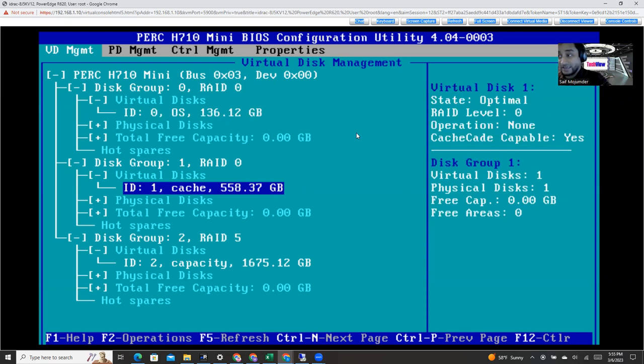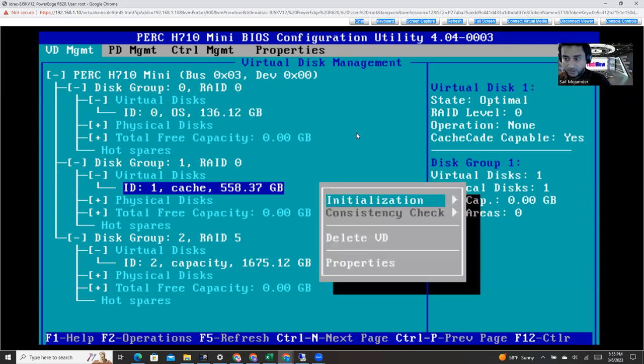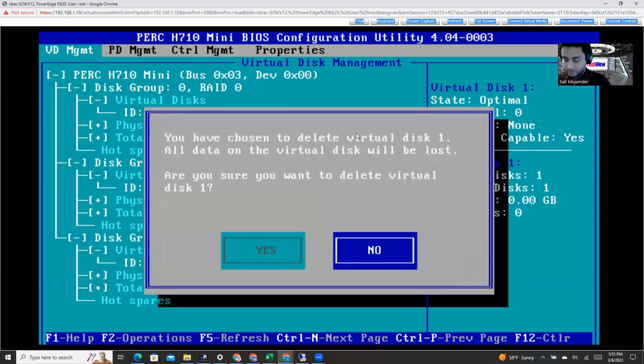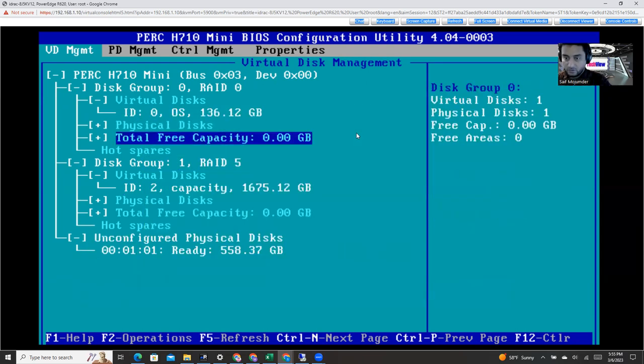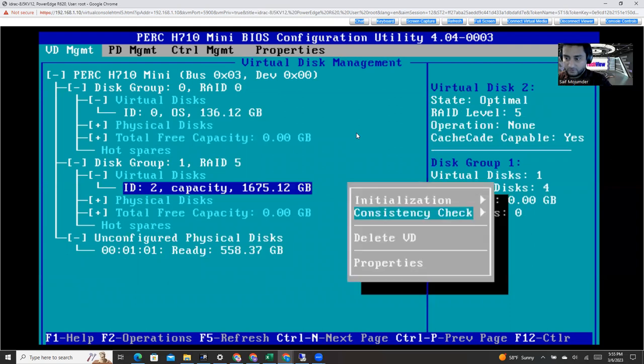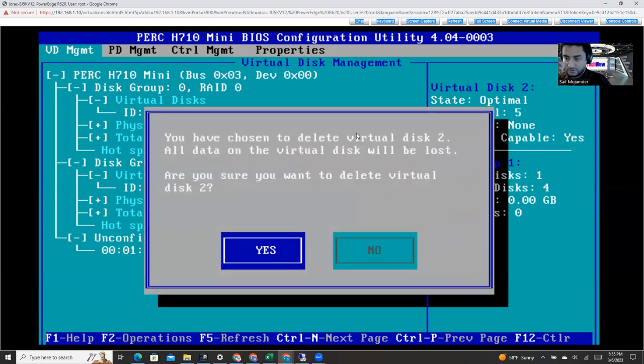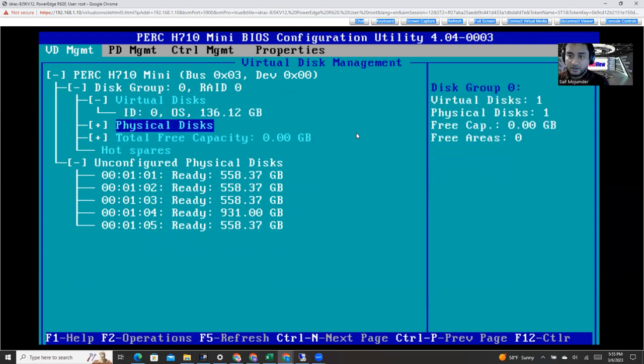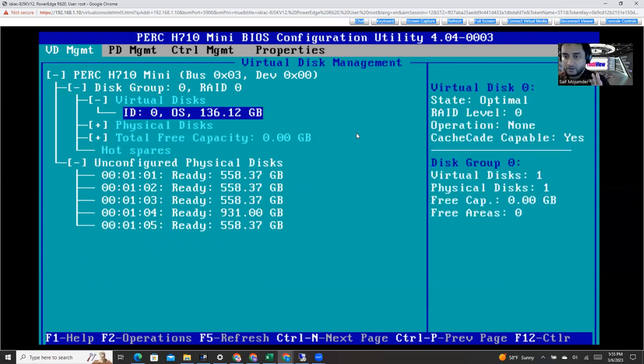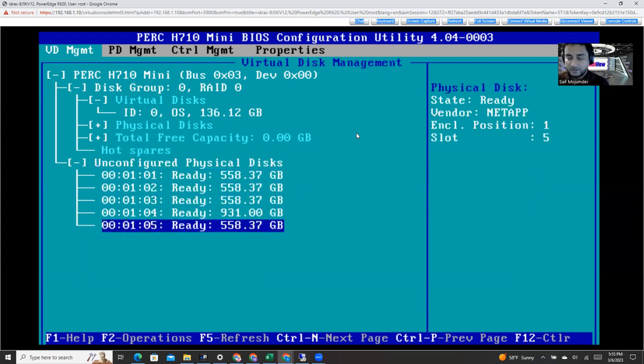I'm just going to show you again how to configure your machine's RAID. If you have like 5 to 6 hard drives, it's really good for configuring everything. F2, and I'm going to delete the partition, yes. And then going down here, F2, delete the partition, yes. So how many drives except this? This one is RAID 0, and all these are now unconfigured. So for the unconfigured disks, I need 2 partitions.